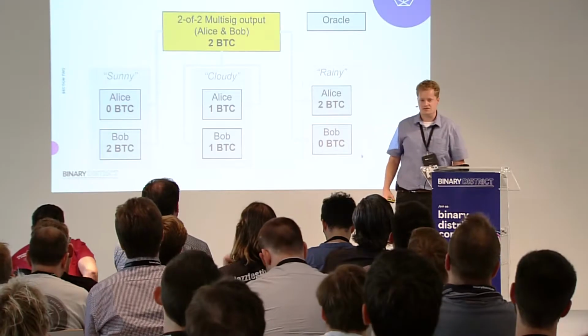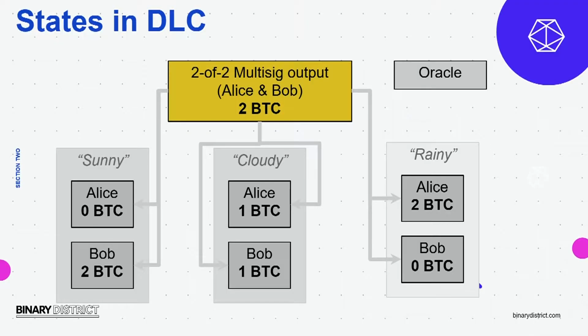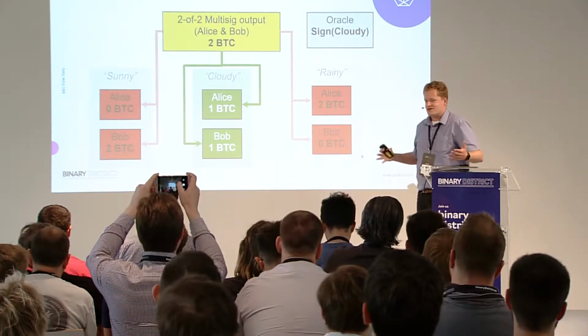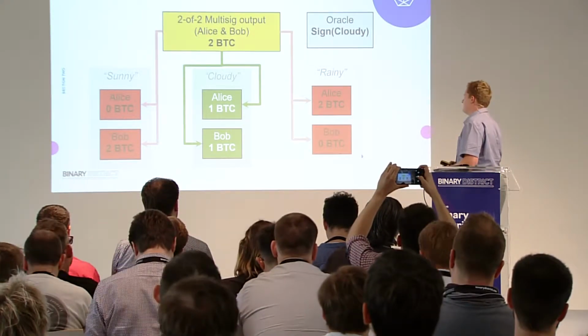So this is the discrete lock contract for the bet. So Alice and Bob both put 1 Bitcoin into a multisig output. And when it's sunny, Bob gets 2 coins. When it's rainy, Alice gets 2 coins, which is her own coin that she put in and the one from Bob. And if it's cloudy, then we split the pot. So if the oracle signs that it's cloudy, then the only state that is valid, the only one that you can publish to the blockchain to get your money, is the cloudy one. If you publish any of the other ones, the funds are essentially burned or locked. So I'll cover that situation later.